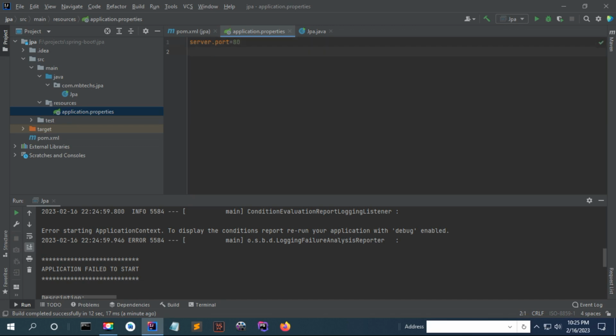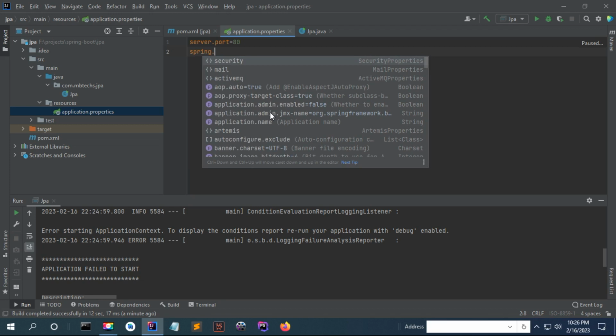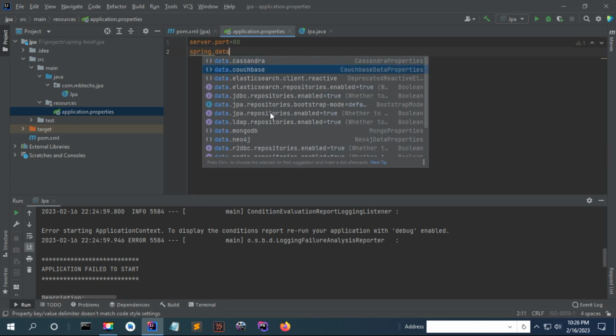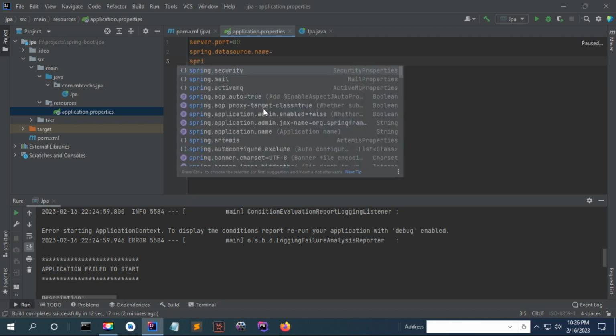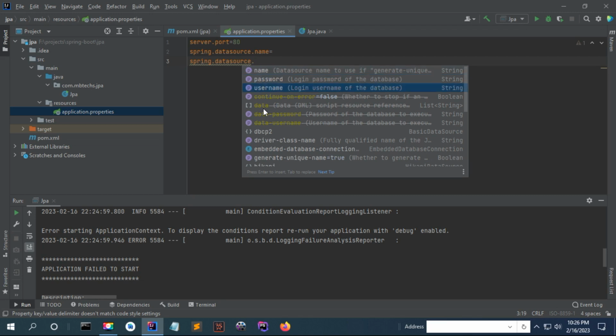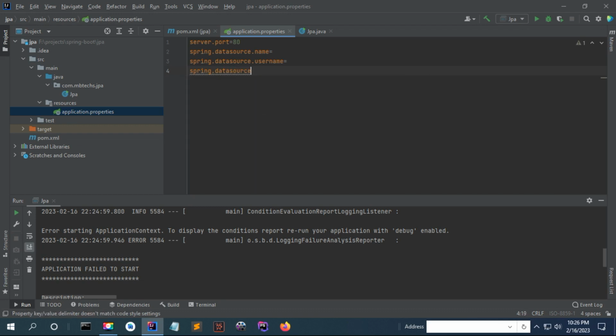I put spring dot data source dot name. Put the name of your database, then spring username, and password.